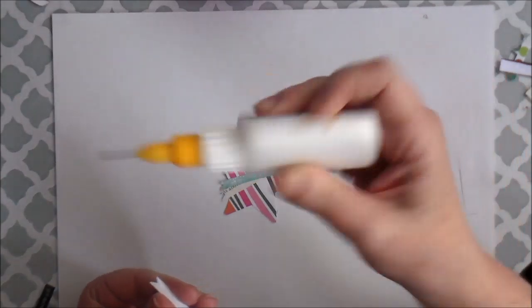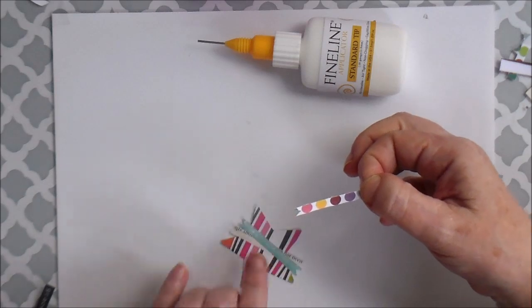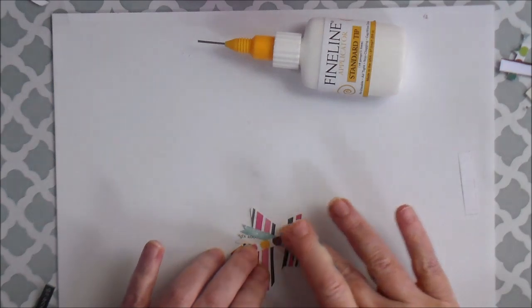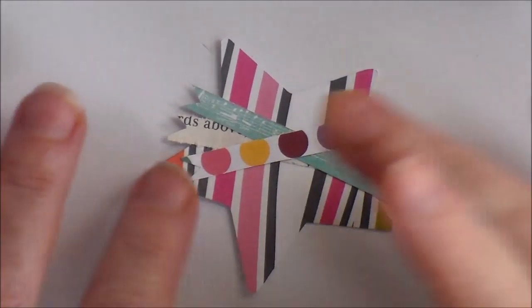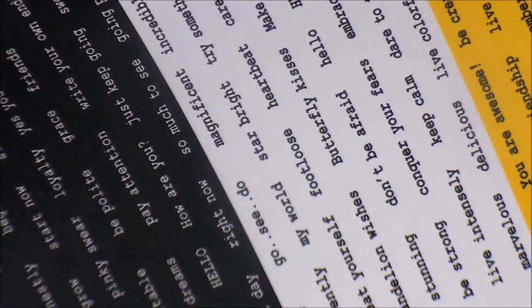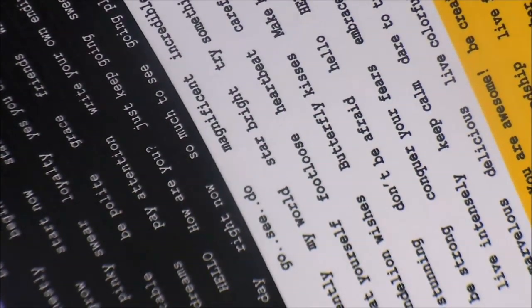I got out my second fine liner bottle and filled it with some glue, and I'm waiting for them to send me my new tip. So I'm kind of going in different directions. Where are my little pieces of paper? And then I'm gonna choose another sentiment. Let's see. I like that one, naps are fun.